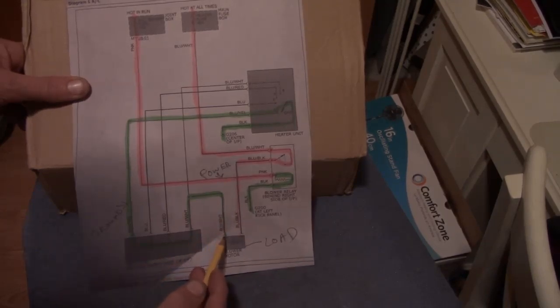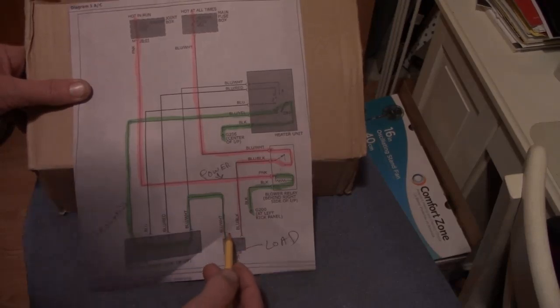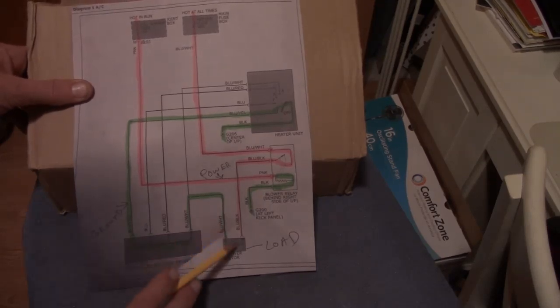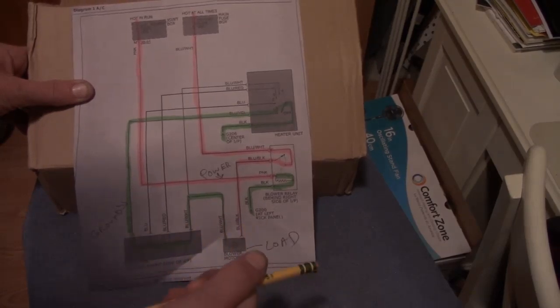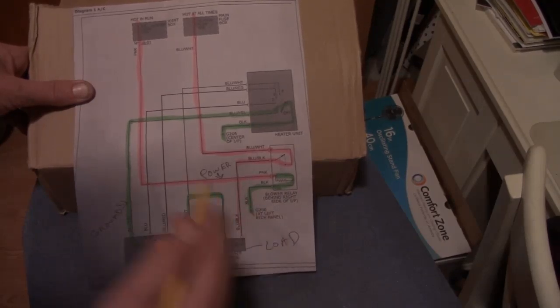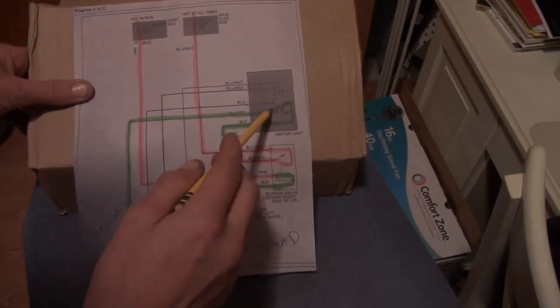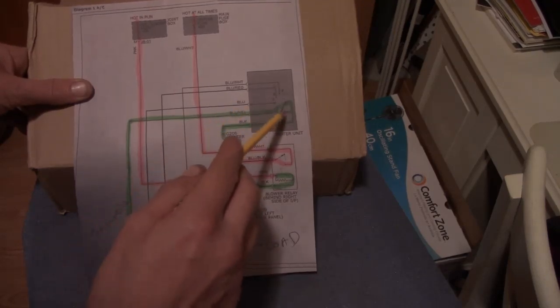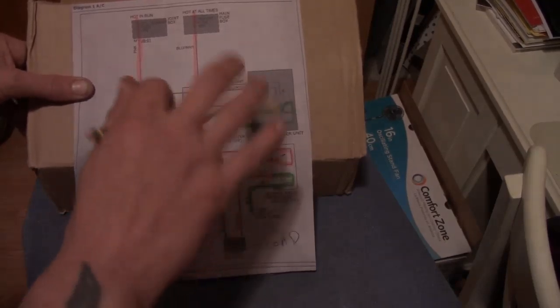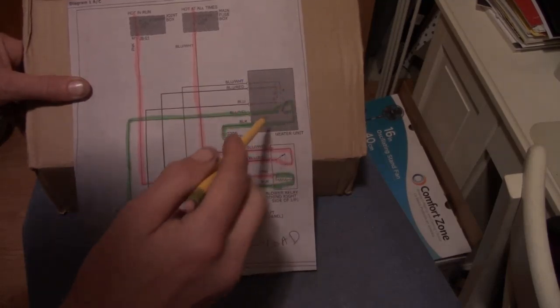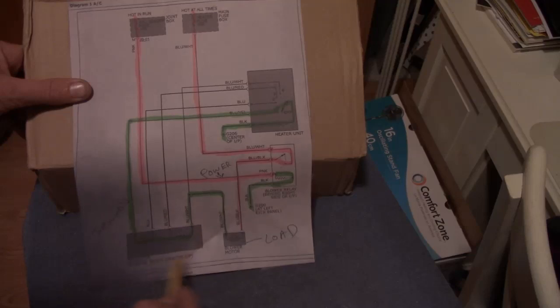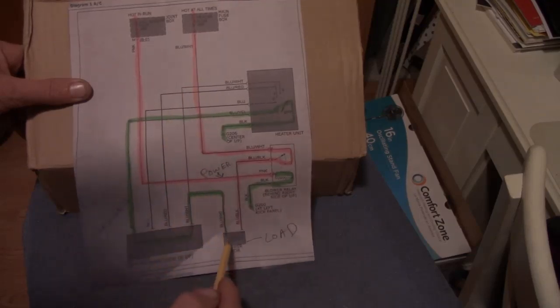Say at this point we have 12 volts here. We have to concentrate on the ground side to the blower motor. If you go to this side, to the blue and white wire, put your test light to power and go in here, you're gonna have ground. When? You should have it through the whole range of the switch for the blower motor, not on off - the whole range meaning speed 1, 2, 3, and 4. Always check it through the entire range because you may have it only on 4, because 4 is high speed and does not go through the resistor.